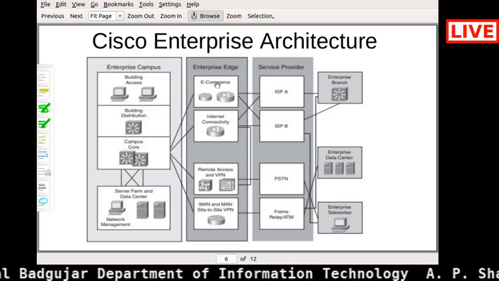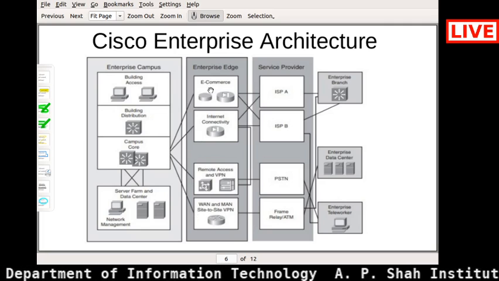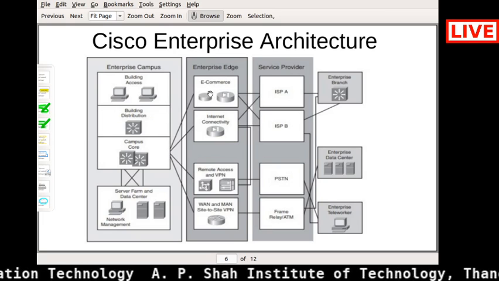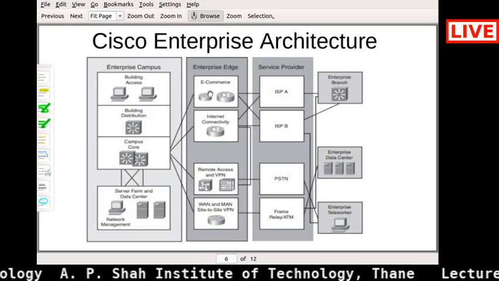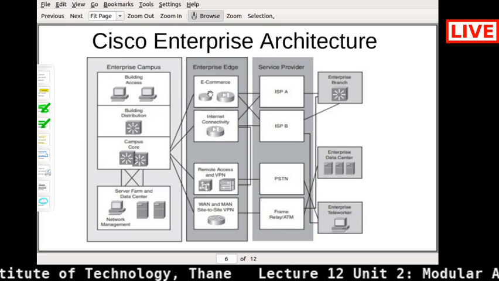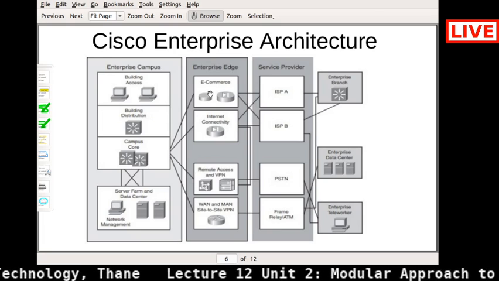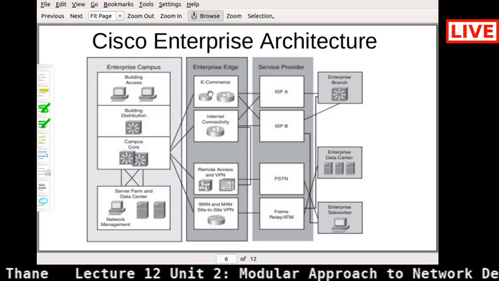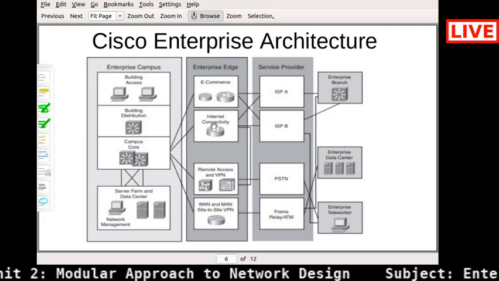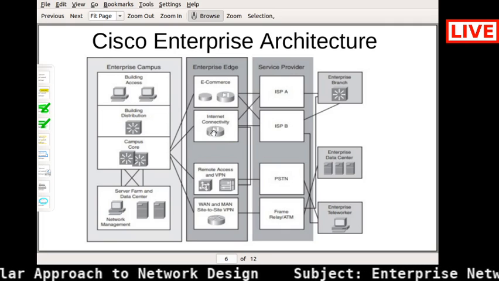The e-commerce module includes the devices and services needed by any organization to provide e-commerce applications. The internet connectivity module provides the enterprise users with internet access.